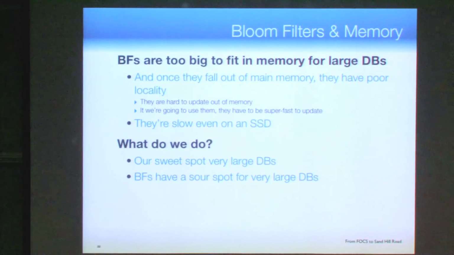But if Bloom filters don't fit in memory, they are horrible, and in particular, they're very slow to update, and we have to be updating them as fast as we're updating the B-trees. So this is very bad, because our sweet spots are large databases, and Bloom filters do not have a sweet spot for very large databases.